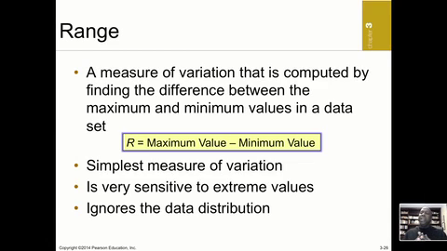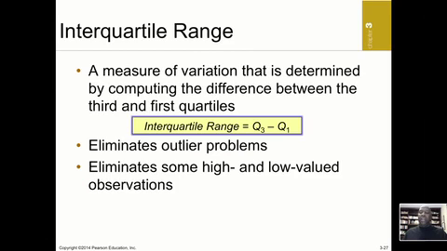It's a very simple calculation, but it has some issues. One of the key issues with the range is that it tells us nothing about what's inside of those two numbers. The range could sound quite wide when it is possible that the numbers in the center of the distribution could be quite close. So we need to somehow cover for that. But nonetheless, the range gives us a quick and dirty sense as to how much spread there is in the overall data.